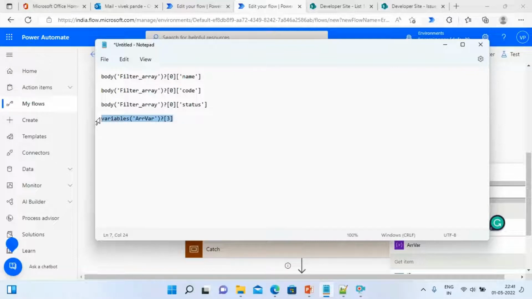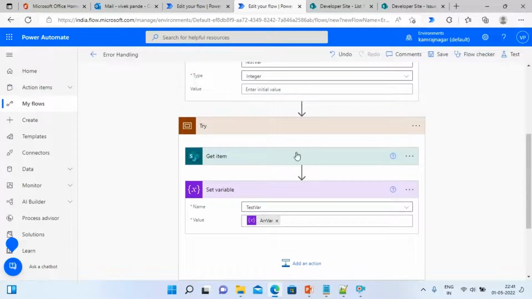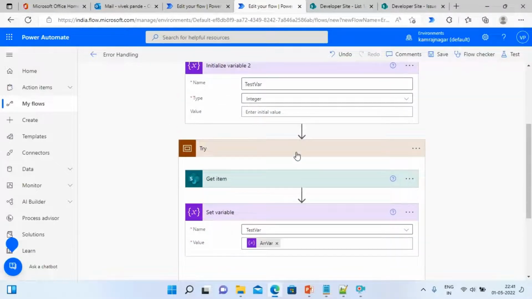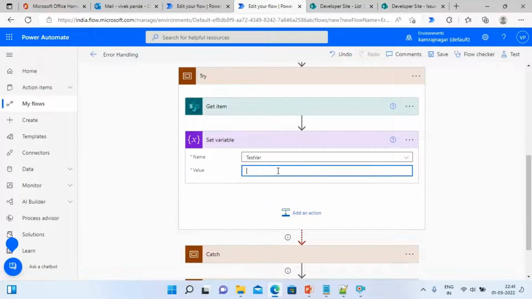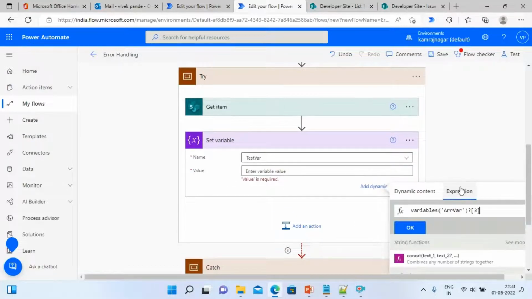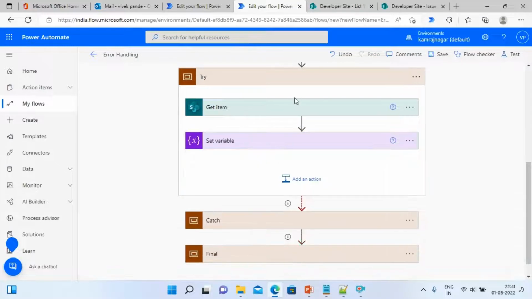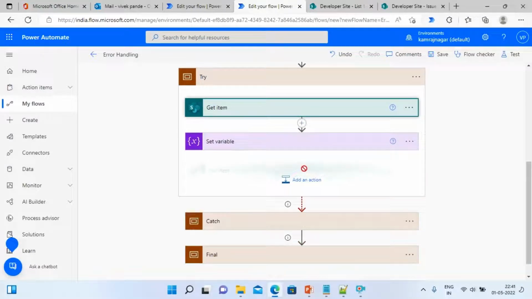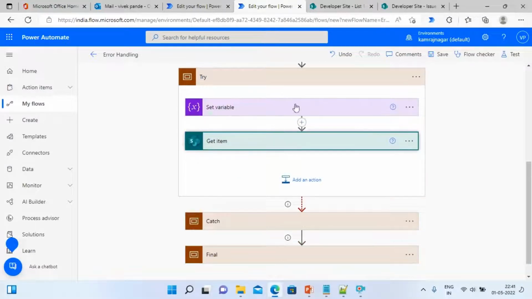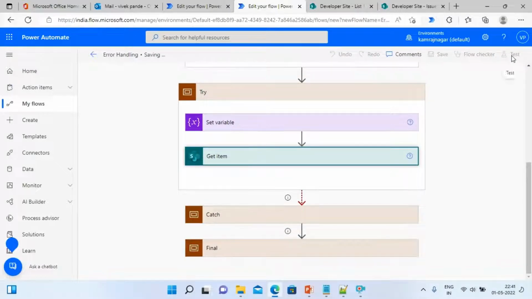Okay, but there is no element present at the third position. We have an element present from 0 to second position. Let's add this expression, and let's put this expression at the top. Now this action should throw an error, and this particular get item action should be skipped. Let's save it and run this.